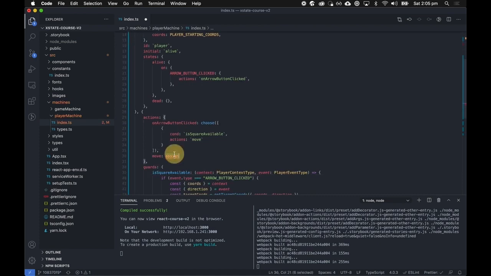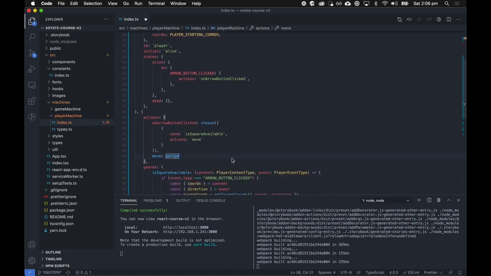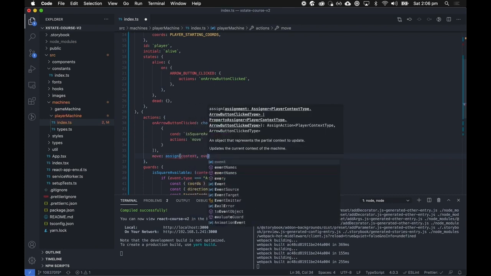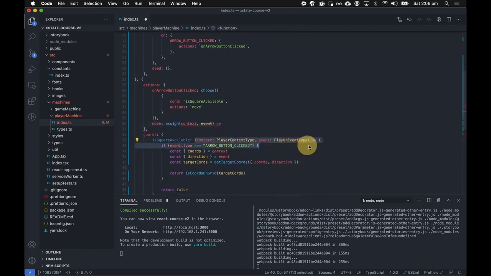We want assign from XState. There it is. Okay. And again, this will take context and event, and it's going to be the same types as our guard.